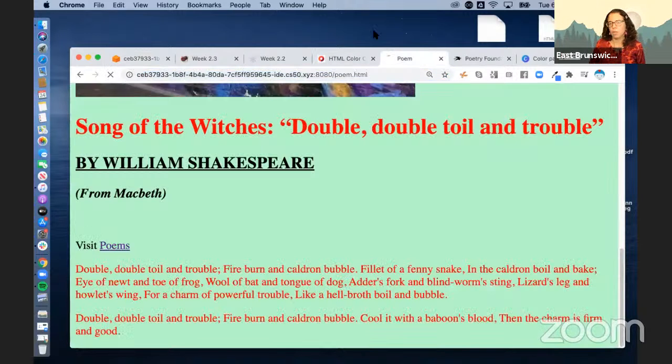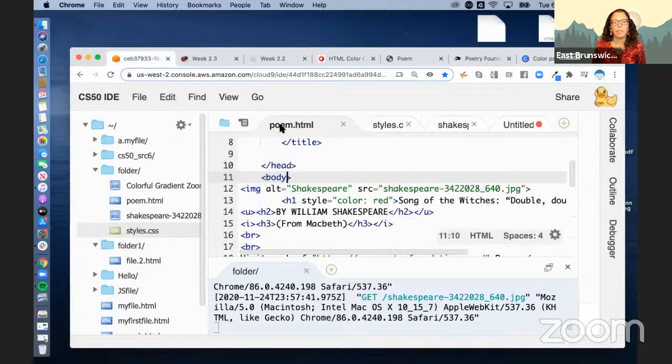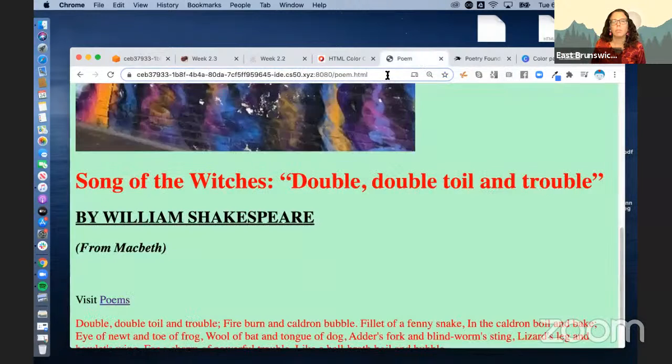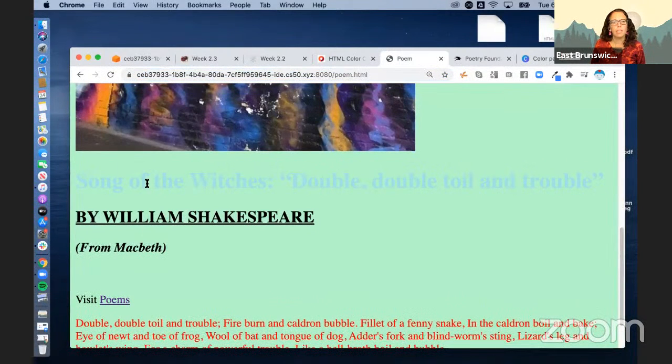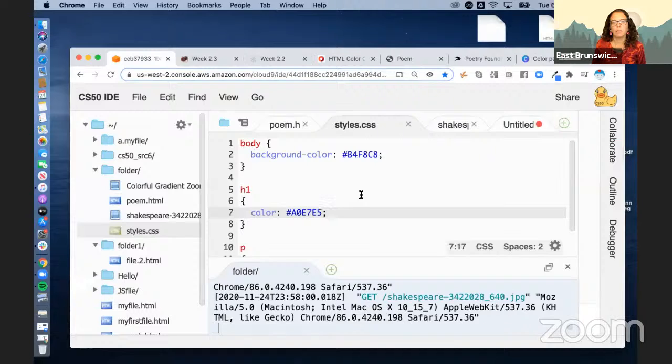And you can also change the... I think that's another one I overwrote. Yeah, because I have here style red. So I'm going to take that one out. You can see it changes to another color. Maybe I don't like that color. Maybe I want this hot pink. So you can do that here. Any questions at this point?